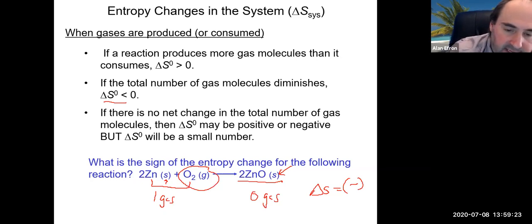Now, this delta S being negative is for the system and the reaction. Be very clear here, you cannot, at this point, just looking at the delta S of the system or the reaction, make a determination about spontaneity. So I have no idea at this point if this reaction or even the previous reaction is a spontaneous reaction or not.